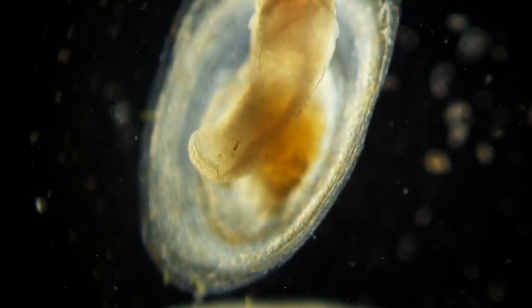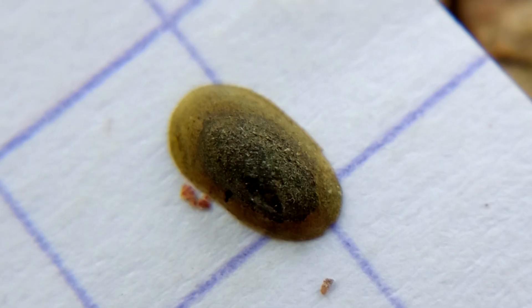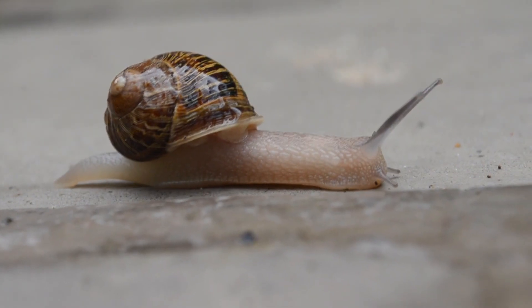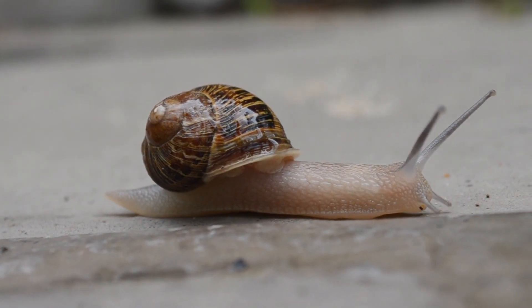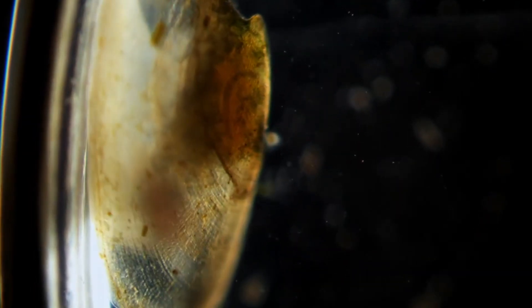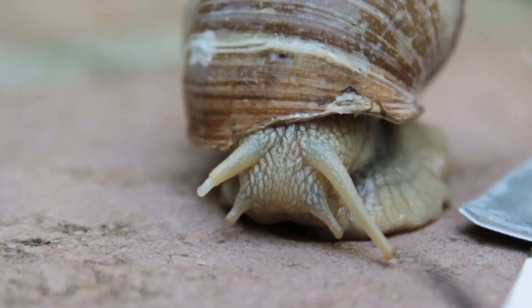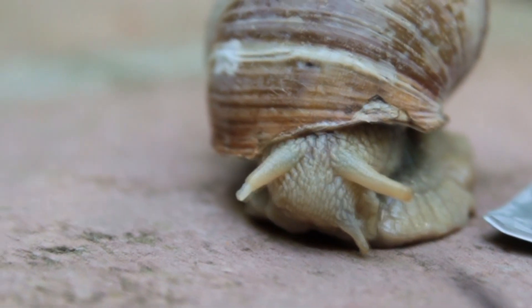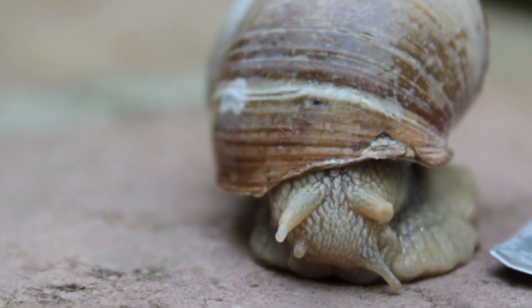River limpets are also known as cap shells. They're freshwater snails with white to gray oval shells that are relatively flat. They don't have that bubble shape like a lot of land snails, and their shell doesn't spiral. It has a bit of a raised area that leans towards the left and back of the snail's body, but fascinatingly, their internal anatomy is dextral — it leans to the right. Usually when snails have a left or right-leaning shell, the internal anatomy follows suit, but not with river limpets.